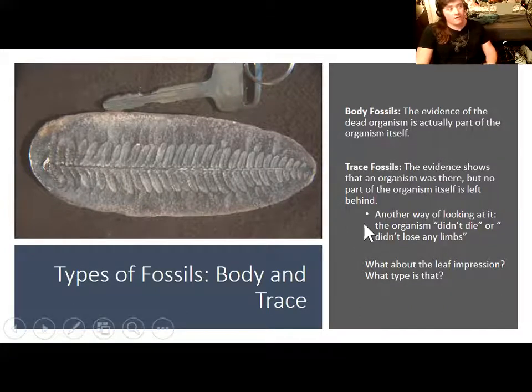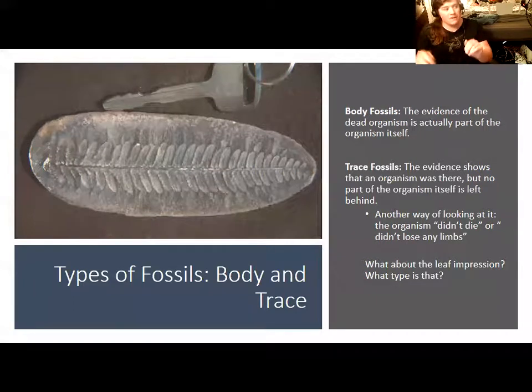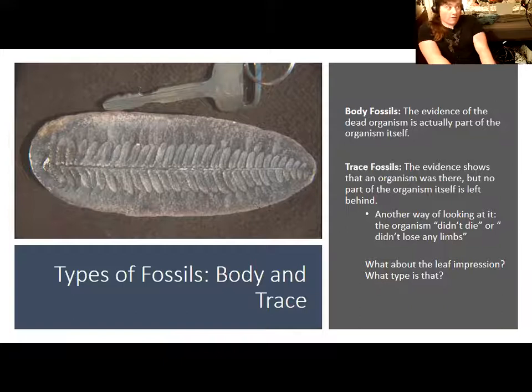A trace fossil is if you have evidence that an organism was there, but you can't see the organism itself anymore. I kind of think of it as like, oh, it didn't die. Maybe we have the burrow or the footprints left, but the organism didn't die. I mean, it died eventually, but the fossil is not of its untimely death, but you know what I mean. And examples of trace fossils include burrows and dens and footprints and stromatolites.